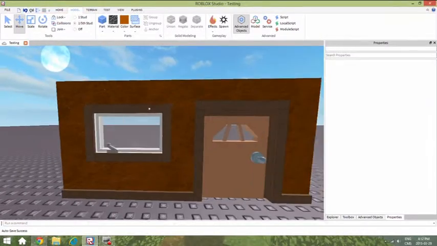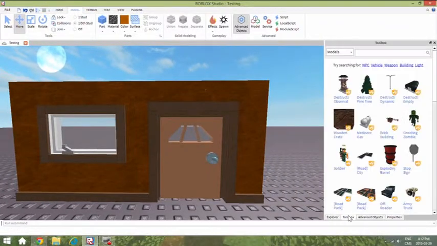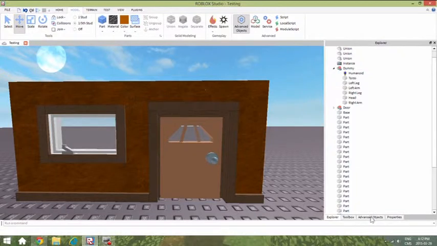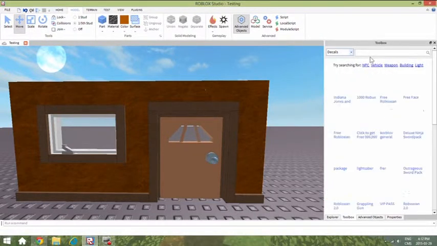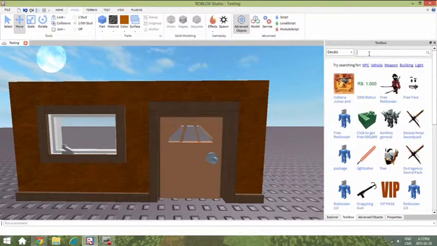We'll accept that. Now because the inside's like that, you want to go to toolbox. Go to models, click decals, and type in the color you want. So we'll go tan color.